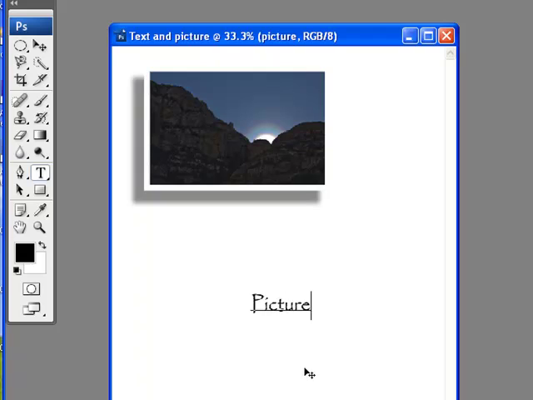There we go. And now I can use my move tool. If I hover over the word, it turns into a cursor and I can select different parts of the word. Or if I hover off, it turns into the move tool and I can move this around however I would like. And I'm sort of satisfied with this, but I actually want to change the size of it.